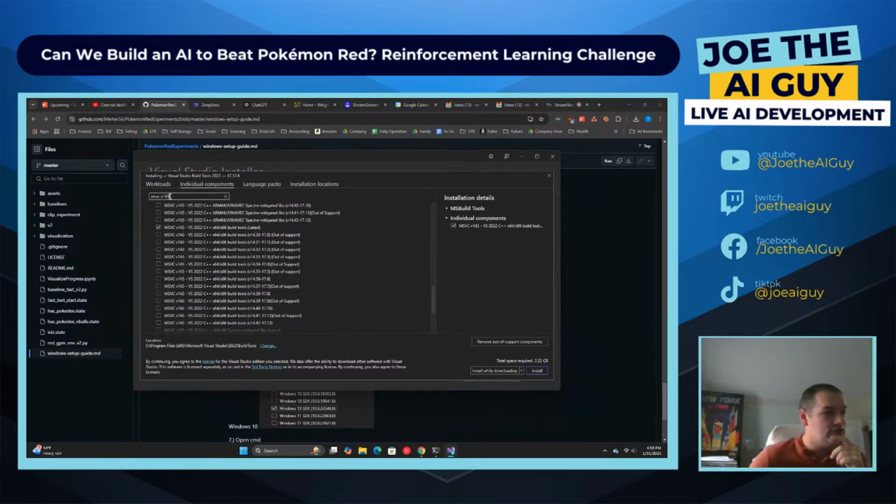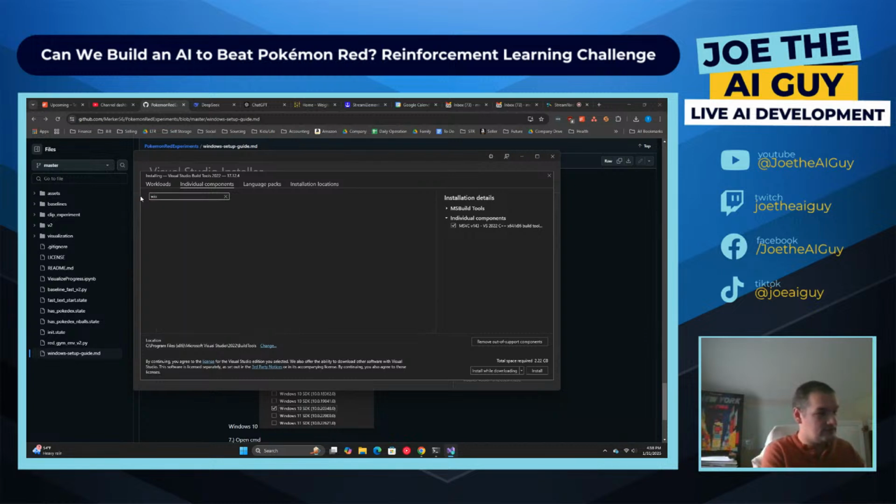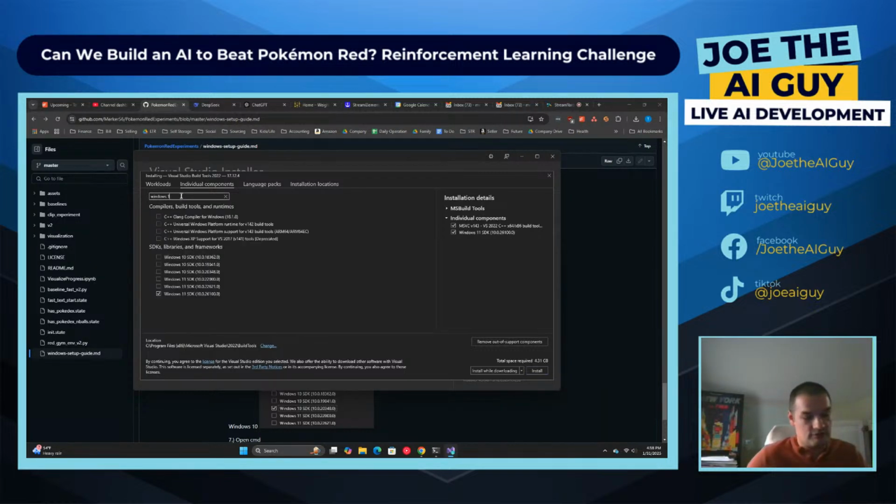Then we want the Windows 11 SDK. And these are actually out of order. So you can just do the most recent one, just check. The largest number here will be the most recent version. That part is fine. Then we also do the same thing for Windows 10. Same thing, just take the most recent version of the build there.